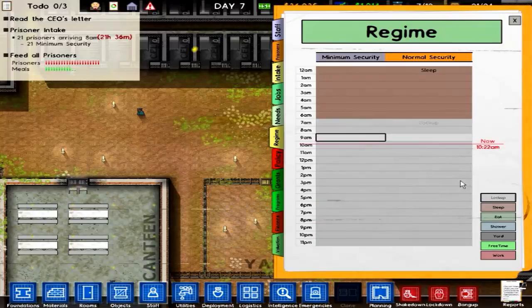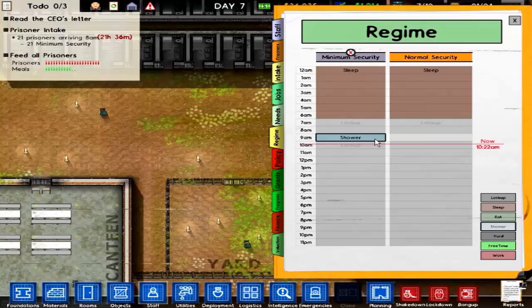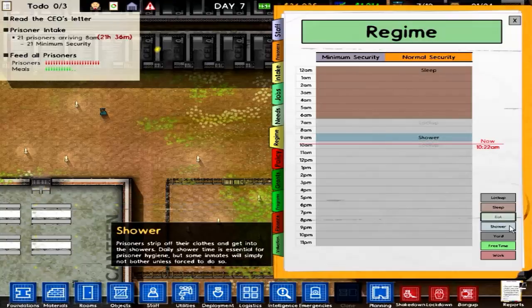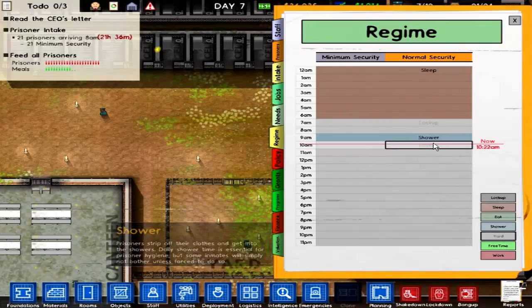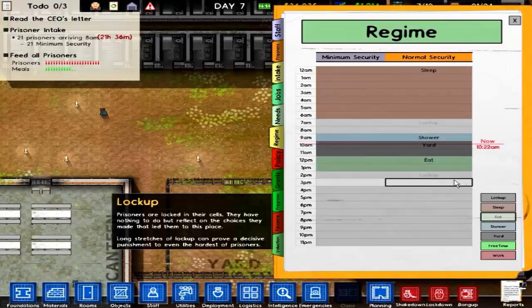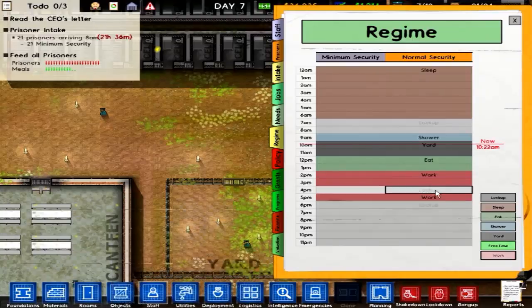So at 9 a.m. I want them to all hit the shower. Oops, it's actually doing the split thing. There we go. So they're going to hit the shower. Right after they hit the shower, we'll give them a little free time. No, we'll give them yard time, from 10 to 11. Then at 12 and 1, it's eating time. Optimally, I'm giving them that much time. Then right after lunch, it's work for about 4 hours.